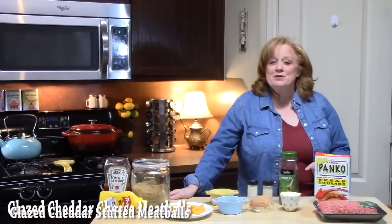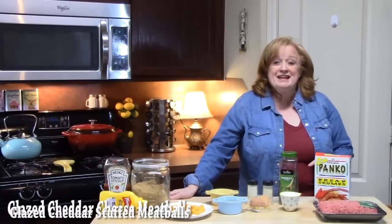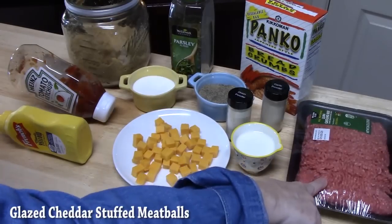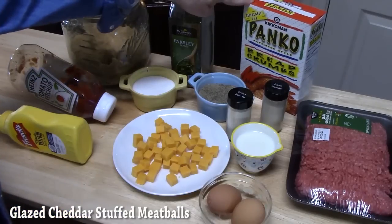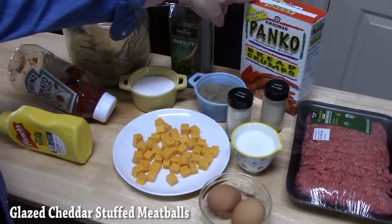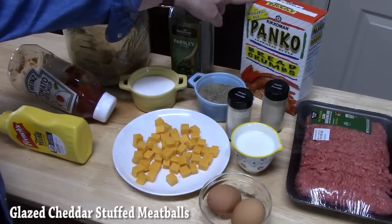Today, I am going to show you one of my favorites, and it is glazed cheddar stuffed meatballs. So I'm going to go ahead now and show you all the ingredients we're going to need to make these meatballs. Now I've got 2 pounds of ground beef. We're going to use about 1/2 cup of breadcrumbs or panko crumbs, which I have here, or you can even use sliced bread, about 1 to 1.5 slices.